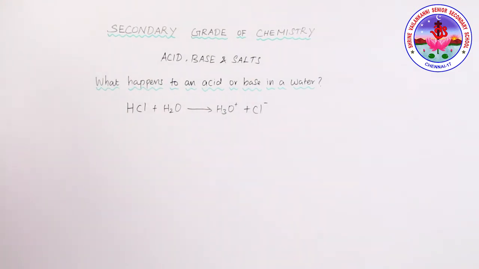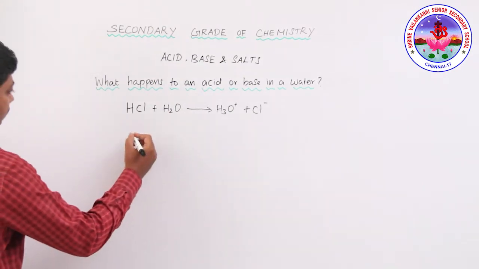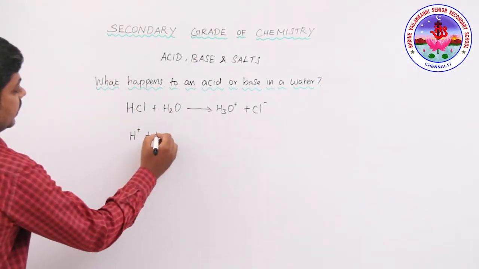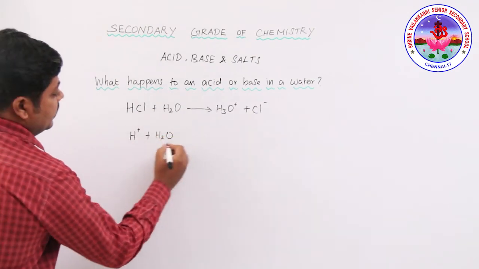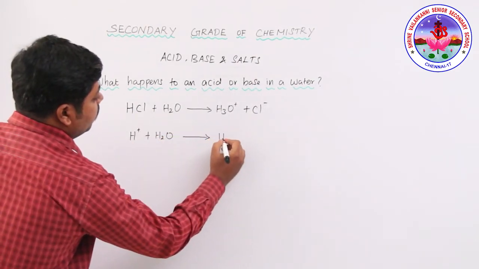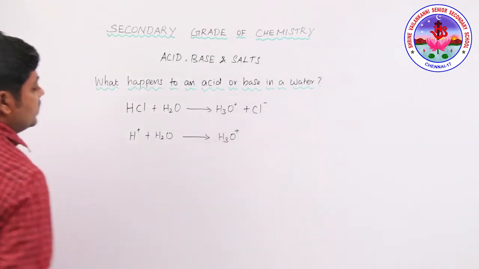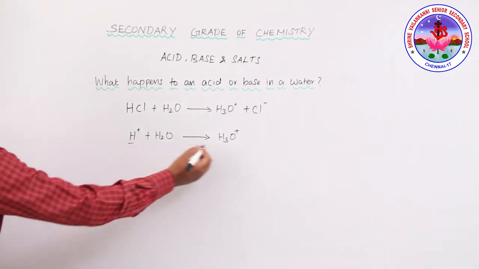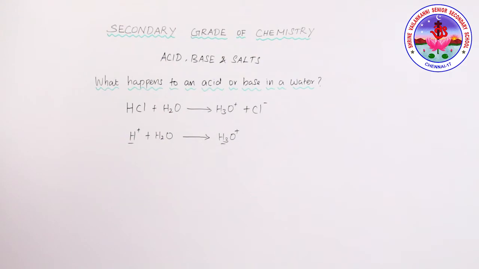See, the hydrogen ion cannot exist alone, but it exists after combining with a water molecule. The hydrogen ion is always shown as H plus or as the hydronium ion. For example, we can write it like this: H plus, which indicates acid, in the presence of water forms the hydronium ion, H3O plus. Similarly, acids give hydronium ion or H plus; we can write either one in water.